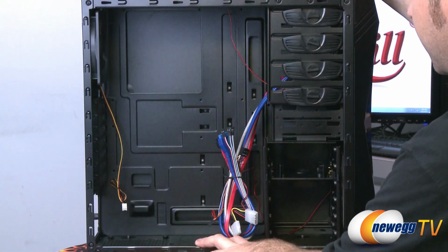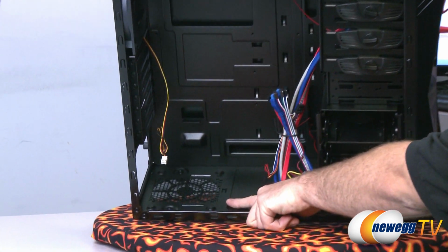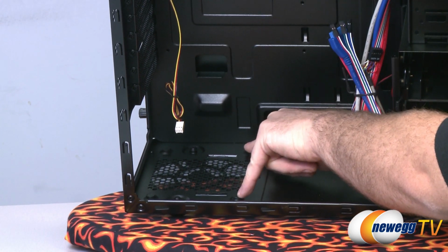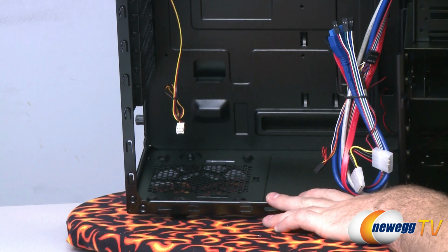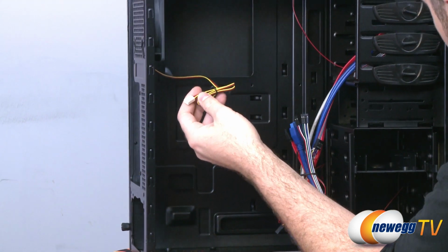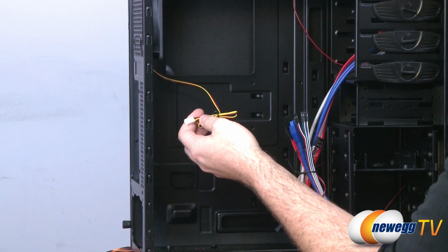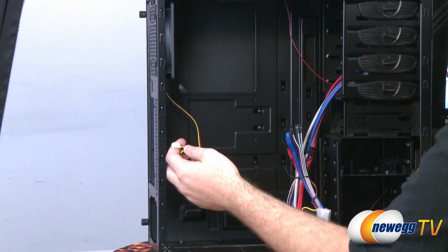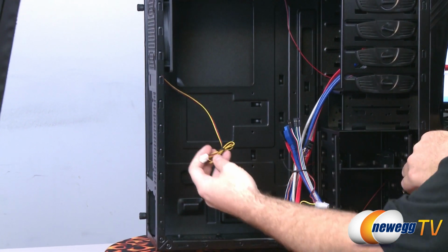Here's a look once again at the inside. Down there at the bottom you can see your power supply mount. There are a few rubber feet there that it mounts on top of to give a little bit more clearance as well as reduce vibration. As far as our fans that come pre-installed, again there's the 120 at the back, 140 at the top, and there's another, well, yes, a 140 LED fan here at the front.